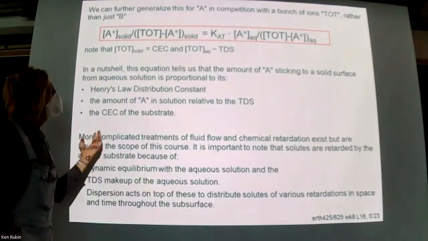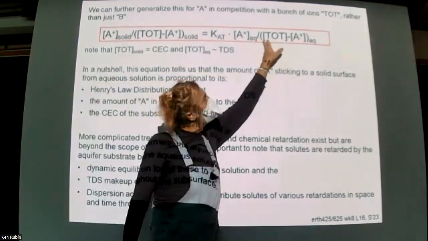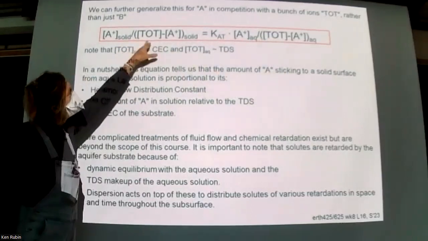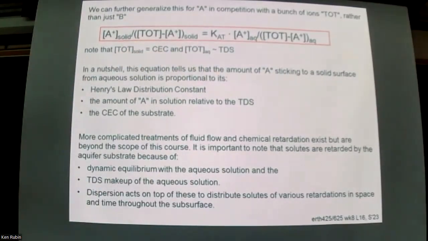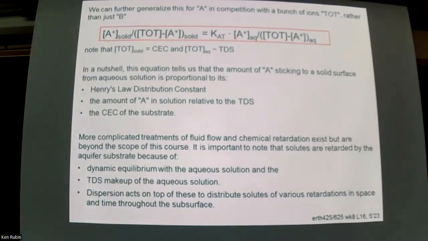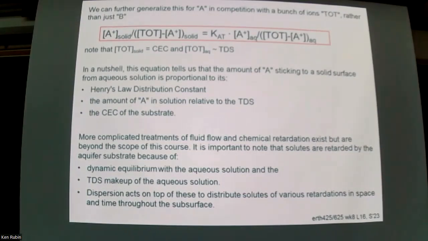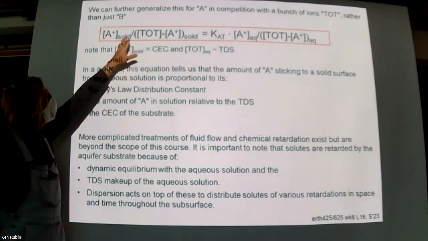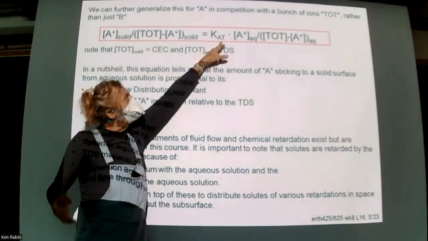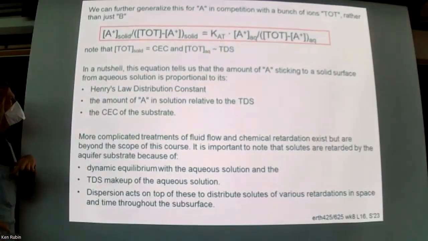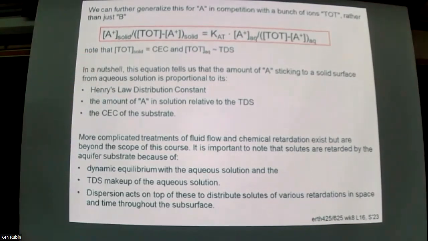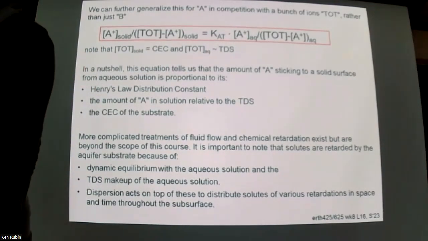And if you think about it, this is basically the total dissolved solids over here, and this is the cation exchange capacity of a clay. So it gives us a way of predicting, in a relatively simple way, it may not give you the exact answer, but a close answer, of how much of any particular ion will stick onto a surface as a function of its propensity to stick onto the surface, right? Its equilibrium constant, as well as the TDS and the cation exchange capacity of the solution.